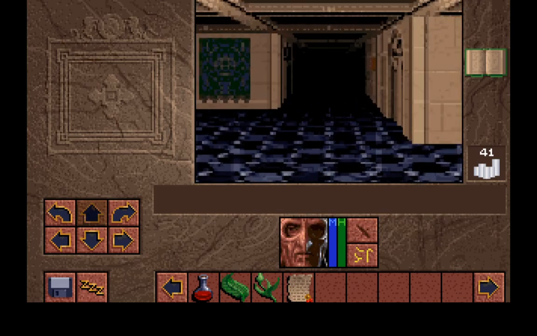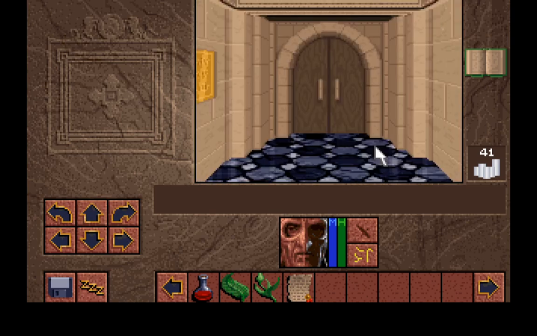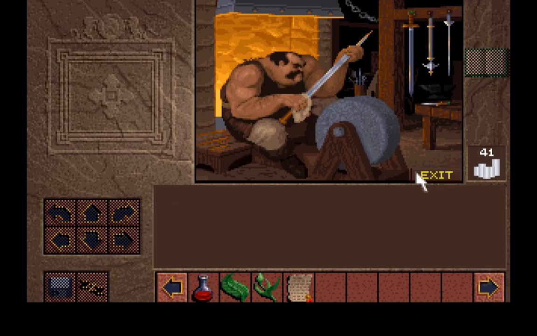He's probably more friendlier than you are. He's probably an evil chamberlain. Evil and corrupt. And incompetent. You again come to see Victor. Too bad. Sometimes we have different dialogues.